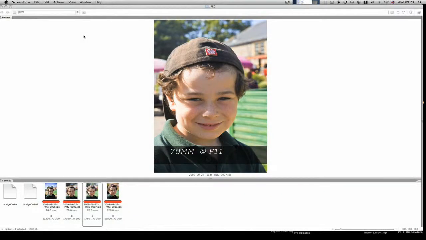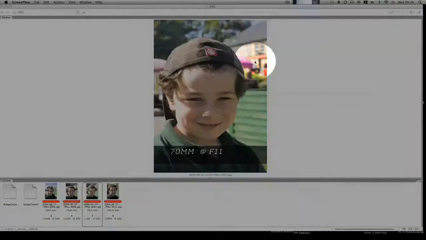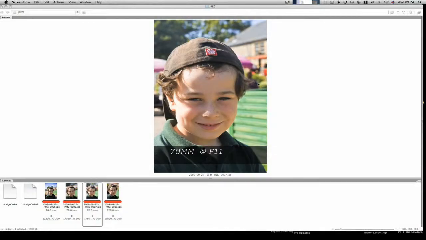So we're going to start this tutorial by showing you the same subject shot with different focal lengths and different apertures, just so that you're clear on what I'm going on about, hopefully. So this was a shot here that's shot at 70mm at f11, and as you can see, it's not bad. It's only a snapshot, but it's not a bad snapshot, and the background's quite busy. There's quite a lot of colour in there and quite a lot going on, some dappled light at the top here, but it's not too bad, but it can be a lot better.